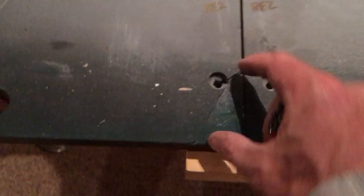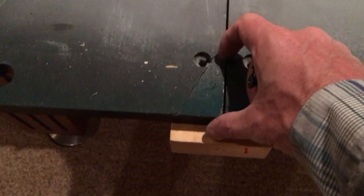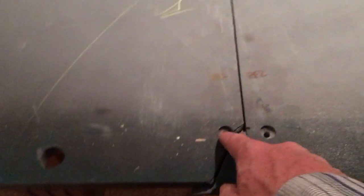Now all of those screws are out. Way back in the day, this piece got chipped somehow — I'm not real sure. If you chip a piece like this, it's actually not exposed in any way because the bumper comes right to here, so it's not an issue. But that's why you've got to be really careful. I think it got broken by screwing it in too far by the original people who did the install.